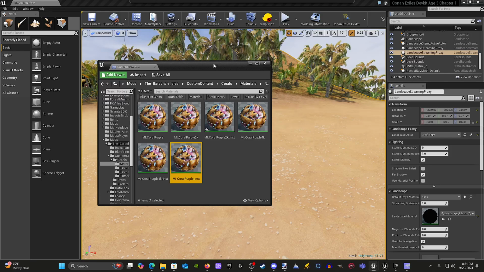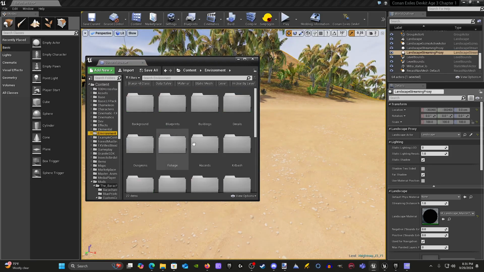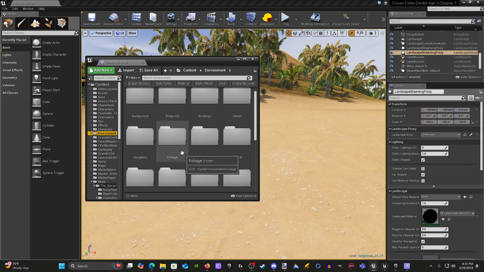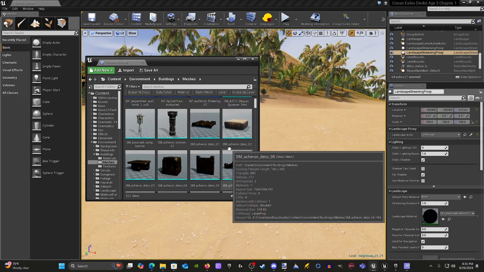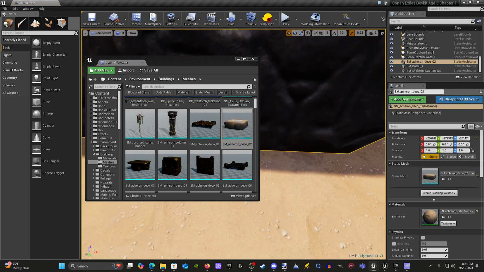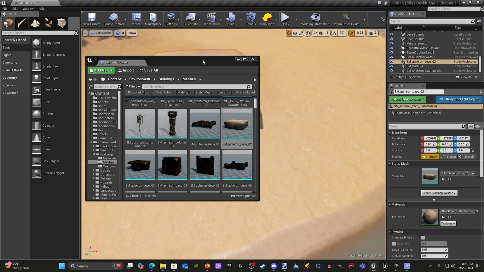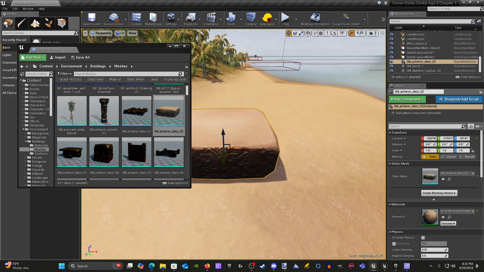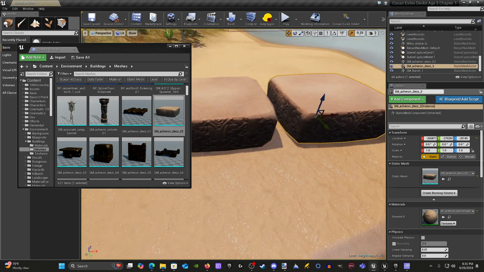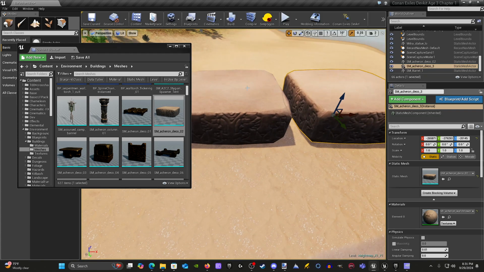Okay. I usually use the visual here, but let me see here. Let me go up to environment real quick, and I'll just do a quick visual here for folks. If you're not quite getting it, go to buildings, go to meshes, and I'm just going to put this block down here. And what this does, like I said, this is a material here, so it's drawing all these different materials. And if we just do that master material, the parent material, the primary material, you're going to have two of these. Now you got two draw calls, okay?